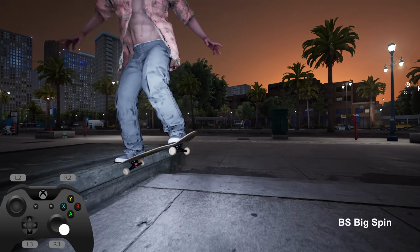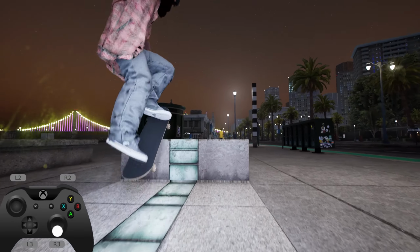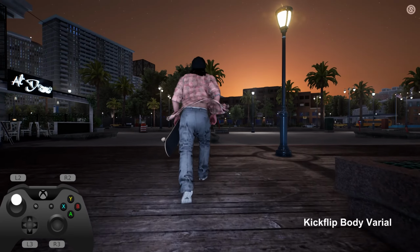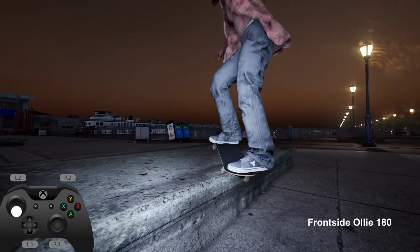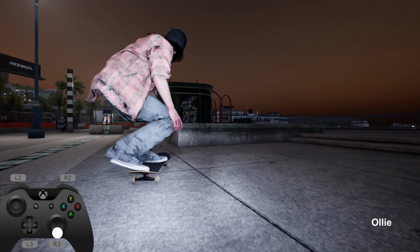Ooh, not bad. Didn't get the nose. Should probably turn off the mission thing because that's getting in the way a bit. I may want to turn the people off as well. They're kind of getting in the way a bit. We're getting wild with the angles this time.